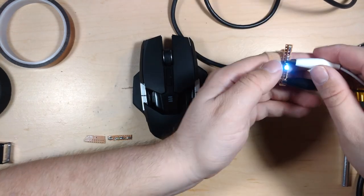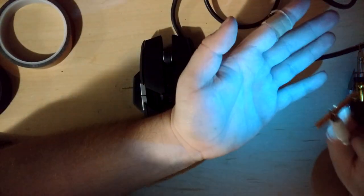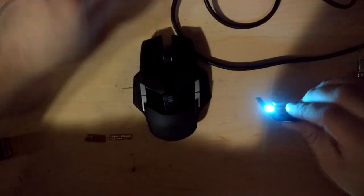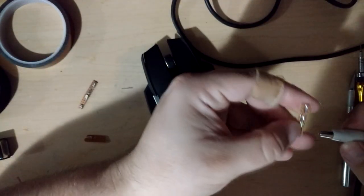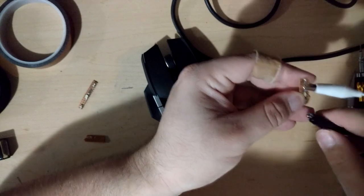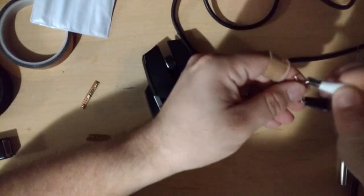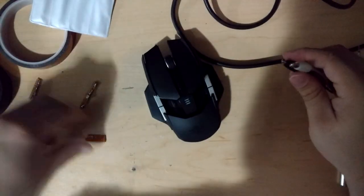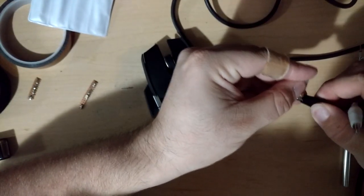You can probably see that it looks really good on camera, but it's really white in person. And then these are the 1208s or something like that. And they're also that same color, which is annoying. It's just way too white for what I want. This one's actually sort of kind of like a VFD. Now this is the right color.